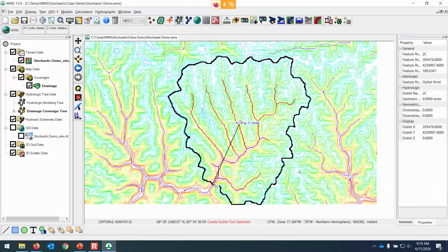Oh, it looks like I just barely missed getting it all down at the bottom there. Well, I'm not going to go back and do it a second time because I want to preserve as much time as possible for the stochastic model. But normally we'd need to pan up a little bit or zoom out to make sure that this flat section at the bottom here wasn't indicating that I was missing some of the watershed.